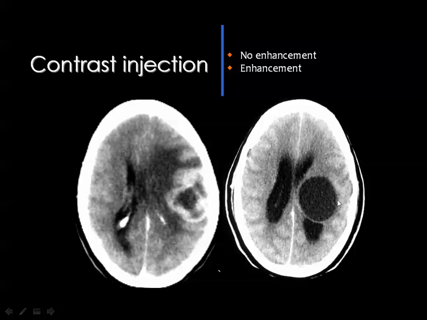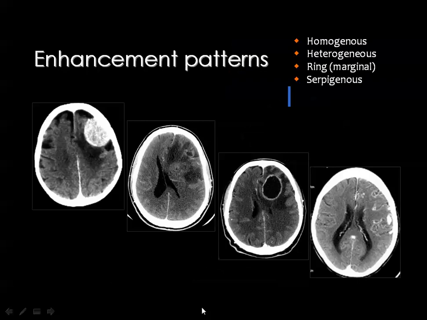And if we injected the patient with contrast media, we have one of two situations. Either the lesion is not enhancing at all, and this is one category of the lesions, or the lesion will take contrast media. As you can see, this is, for example, a cyst inside the brain, not taking any pattern of contrast material, and this is an enhancing tumor showing heterogeneous enhancement. Part of the lesion is enhancing, another part of the lesion is not enhancing.